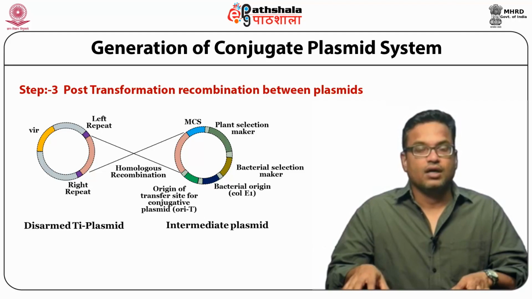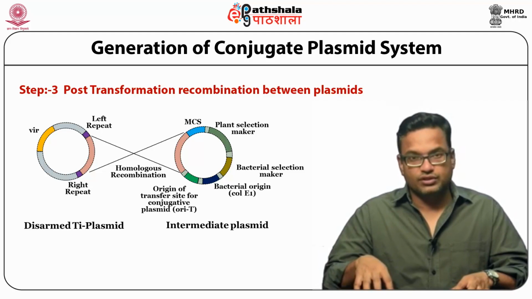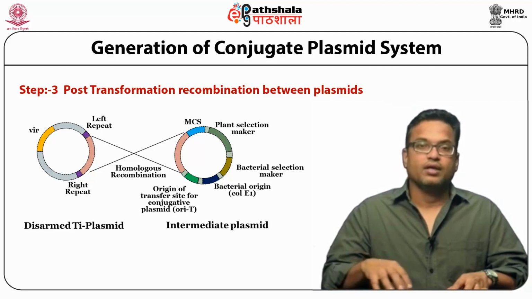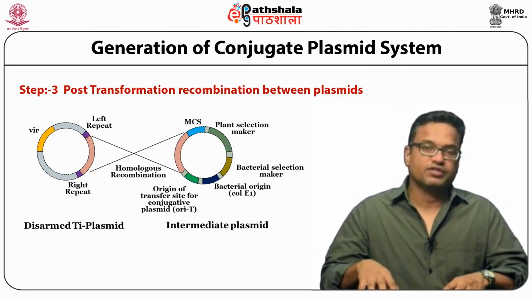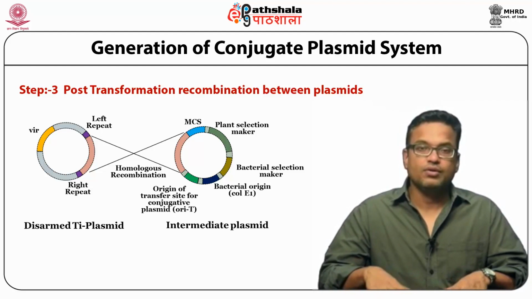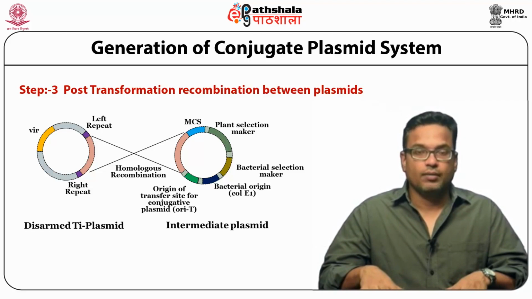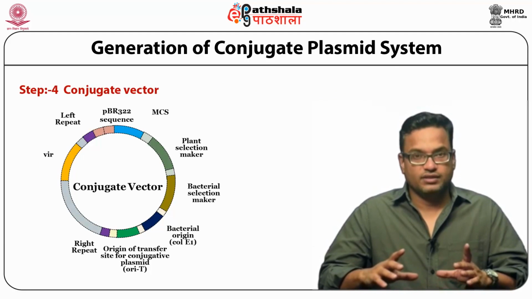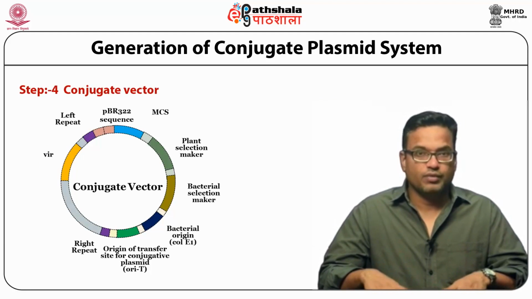So once this DNA is transferred into plant cells, in order to screen whether the transformant has your gene of interest or not, these antibiotic selection markers will be used. Also, as you can see, there are two origins of replication present in it, and this eventual product is a large DNA sequence which will be used for transformation into the plant cell.